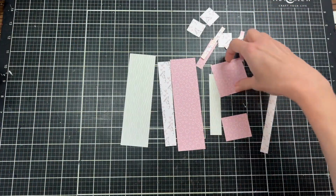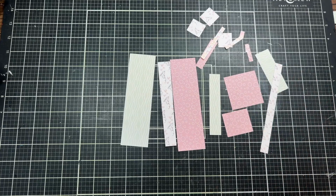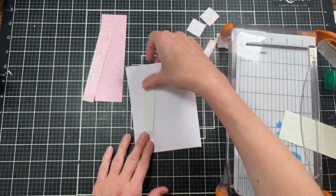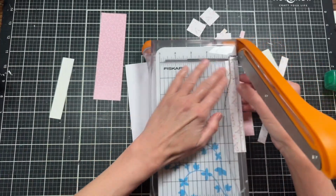So here are the scraps that I had left. Now I will say I had to turn off the camera, and I went and had lunch, and I got a little mixed up with my scraps because I did make a card using this paper the other week, but I'm pretty sure this is all of the scraps that was left from these 2 cards. So it's no extra. I may have some missing.